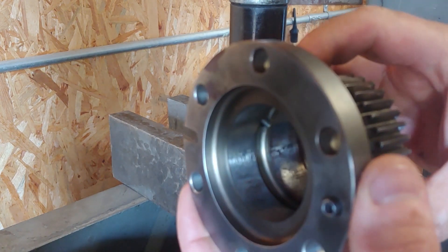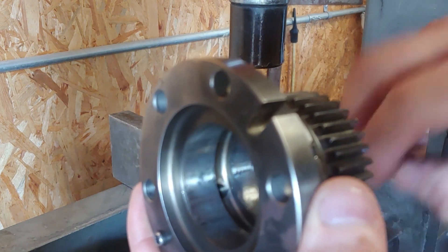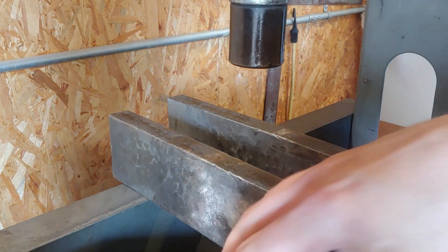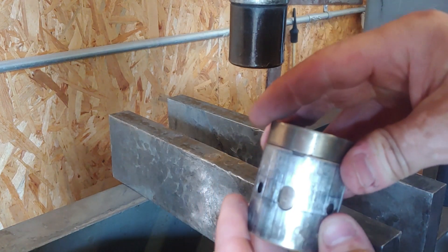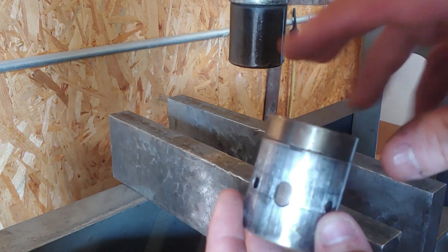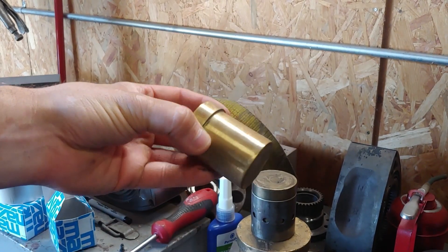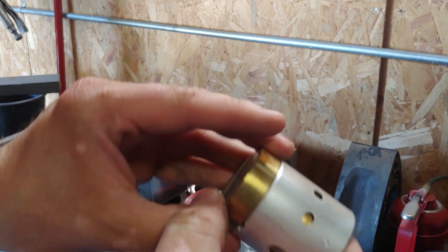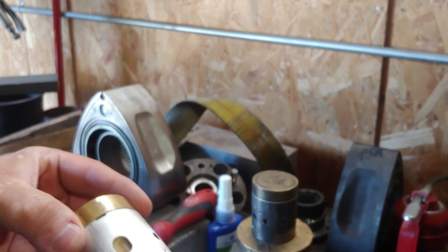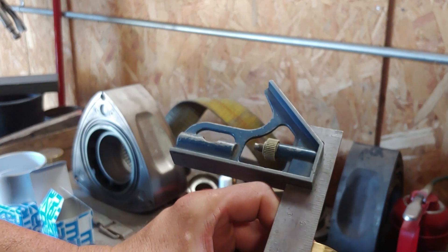Now that your bearing is out, look how nice and smooth that surface is. This surface here — on one side is where your set screw is, and on the other side is your oil feed hole. On some of your newer bearings, that's where this notch comes into play — it lines up with your oil feed hole. Part of the reason we use a solid brass slug is it holds the bearing all the way down through, and when you press it in it helps you center it. If you're new at this, you've got to keep this hole lined up in the gear.